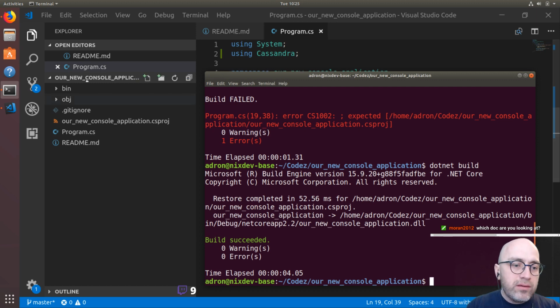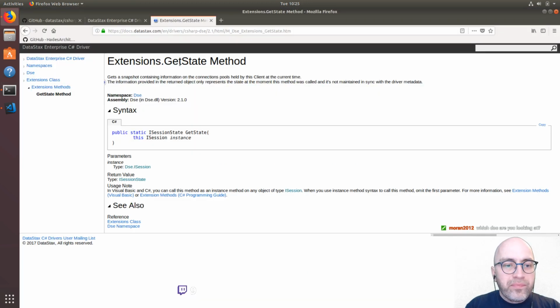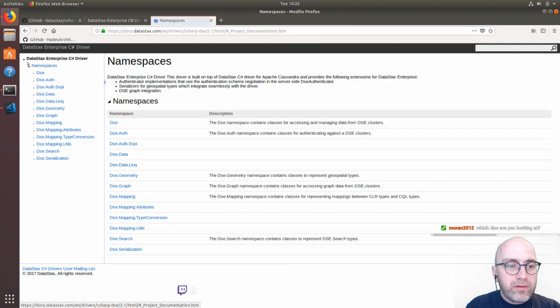Which doc? The DataStax drivers, C#, DSE 2.1, HTML, DSE extensions, GetState. Okay, let's bookmark that too.